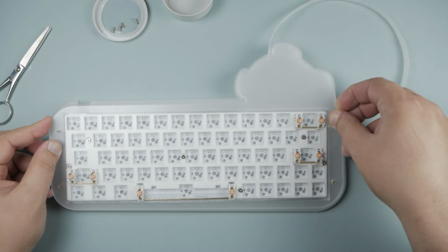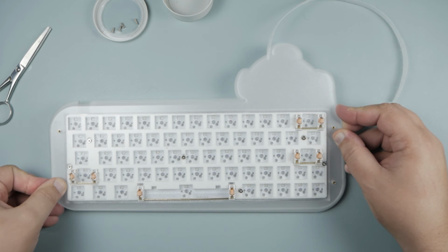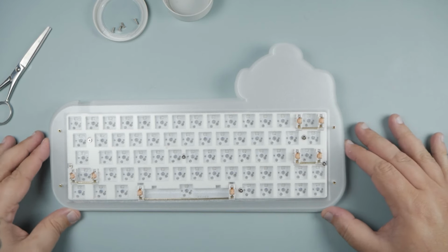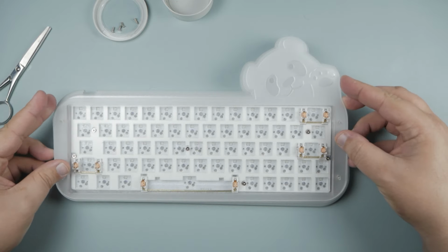Now with our foam in and our acrylic layers installed, we'll go ahead and grab our plate and our PCB. We're going to secure our PCB back to our plate as well before inserting it. And then we're just going to put it all back together like so. Once you have this done, we can move on to the next steps of reassembling the top of the case.